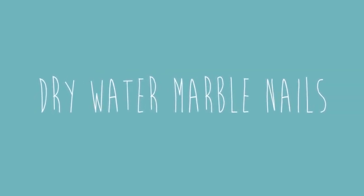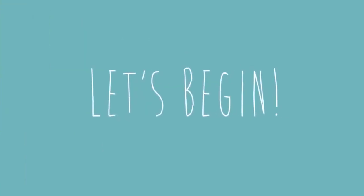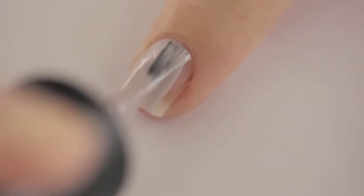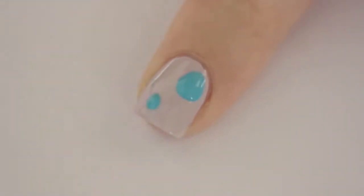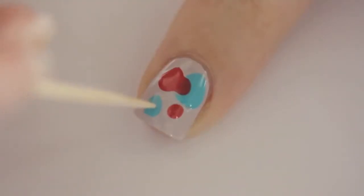In today's video I'm going to show you how to create an amazing marbled manicure without using the traditional water-in-a-cup method. Start off with a base coat to protect your natural nails. Next paint on your base color a little thicker than usual — not too thick, just a little. Add a few blobs of two different colors over the wet nail; you don't want the blobs to be too big because you want the nail to dry easily.